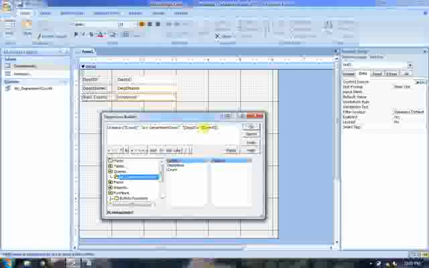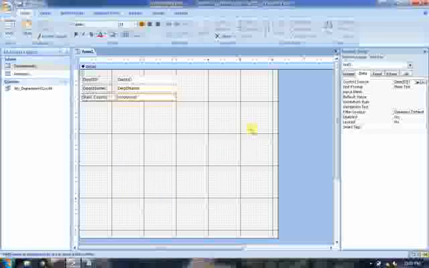Now there's something I want to teach you on what is going to happen here in the middle. All the data that we have been dealing with on this side is from the query, as in the back end. Whatever we are going to put here, whatever is here is on the front side, on the form. Those two don't just marry, you have to add there an and. It tells the computer to put together what is on the front side and what is on the back side. When you have finished doing all this, you say OK and you are done.